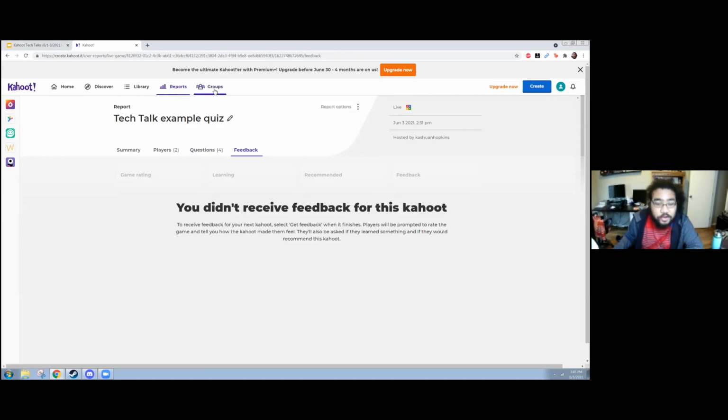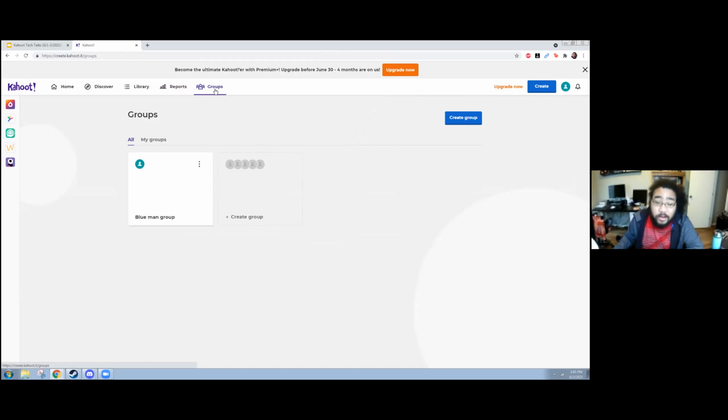And then finally, groups here. Now on a free account, you can only create one group here, but groups is pretty nice because it's a way that you can collaborate and make Kahoots together with other people. You can create them, you can share them real easily. It's a real good way to boost a little bit of collaboration or work with some of your colleagues to create these. And really all you need is an email to get it going. So pretty useful, but you are limited to 1 on free accounts like the one I'm using now.